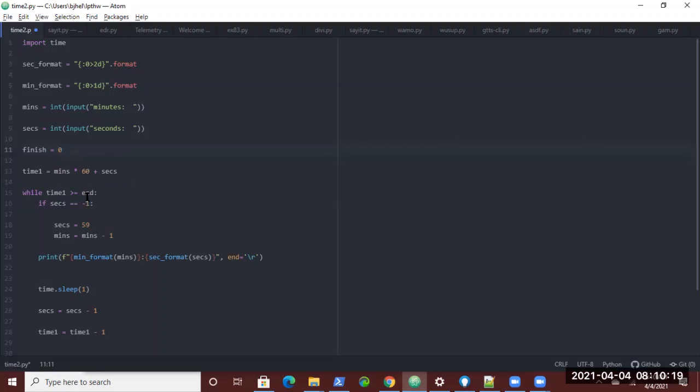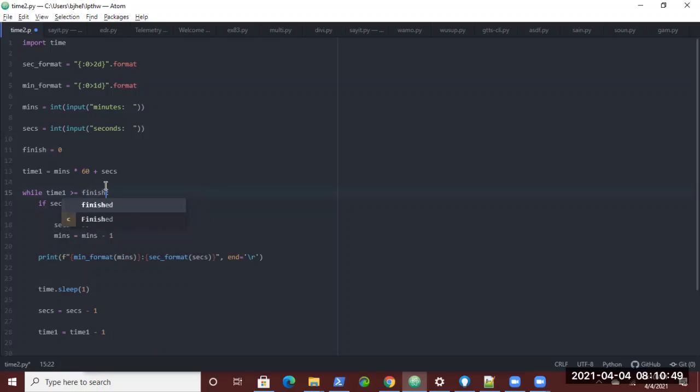Then you want to create a loop, so the timer actually keeps going and it doesn't just do it once. So you do while time1 is greater than or equal to end. Now we need to change from end to finish.